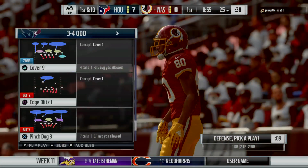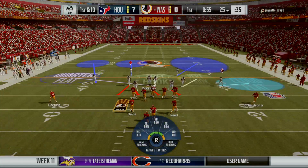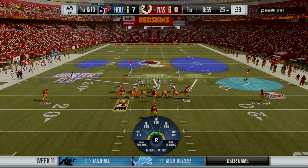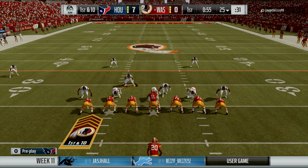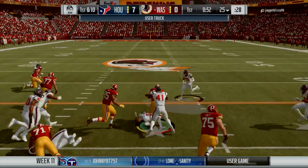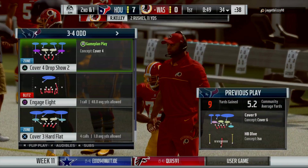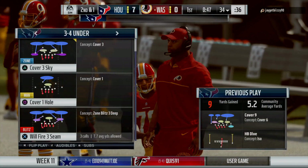And they had a nice little drive going last time. Threw the interception in the red zone. Costly. Bad enough to throw it anywhere, but that drives coaches insane when they're thinking about, hey, we got a shot at points already. We're already in a spot where you're thinking you got 3 on the board for sure, and to come away with nothing, that's a really tough one for them to swallow.